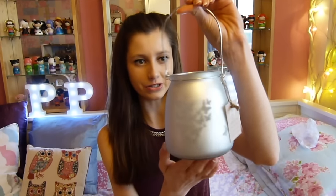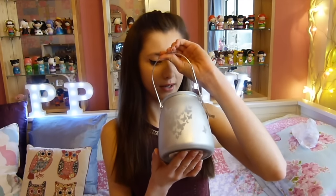Now I'm going to show you what I got from my sister. First of all I got this lantern — I think it's really pretty, it's got these butterflies on it. I guess you could put a candle in here or anything really, but it came with these fairy lights, which are like miniature fairy lights and they're so cute. I'm just going to put it on and show you what it looks like when it's on.